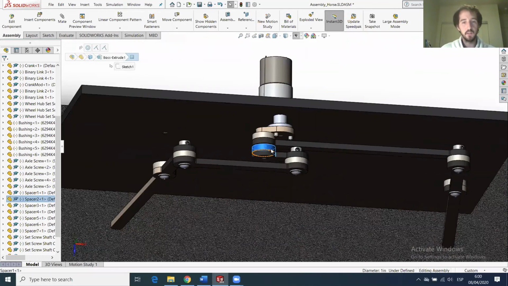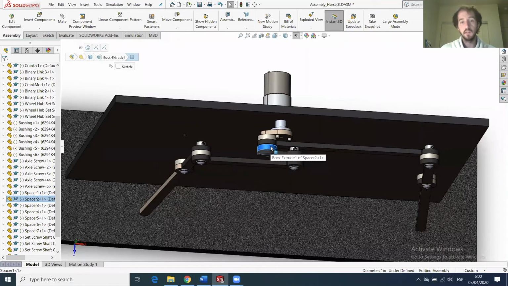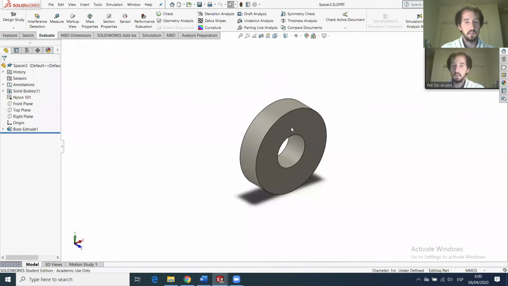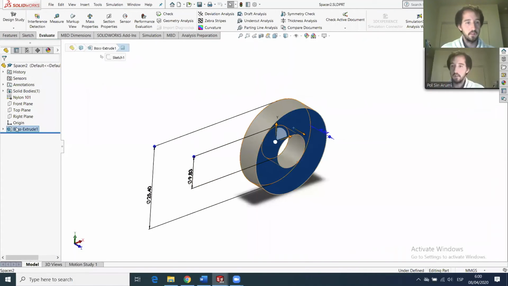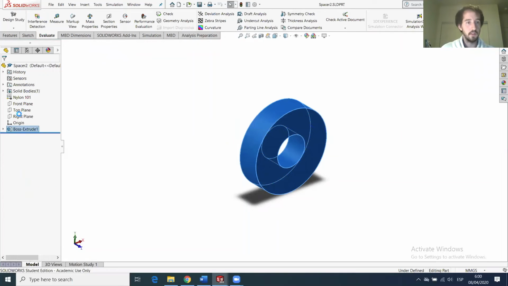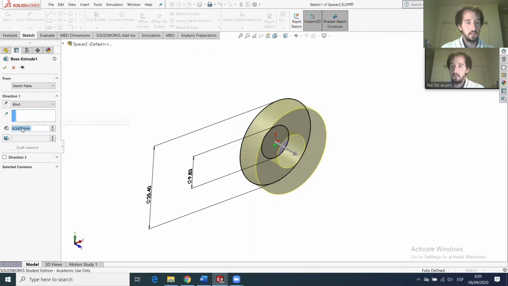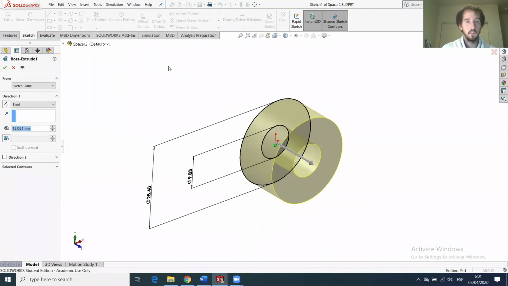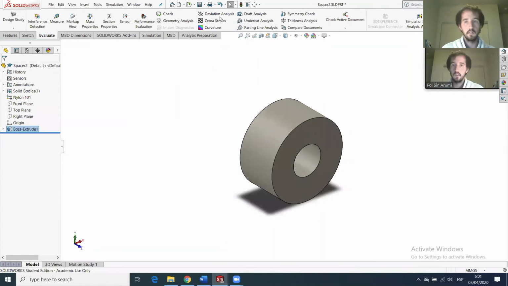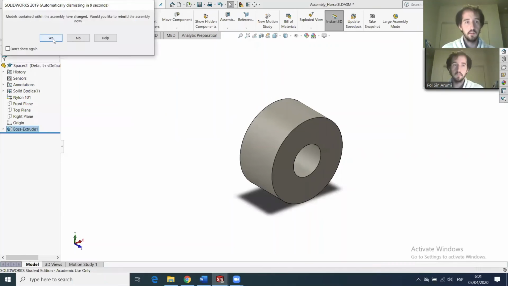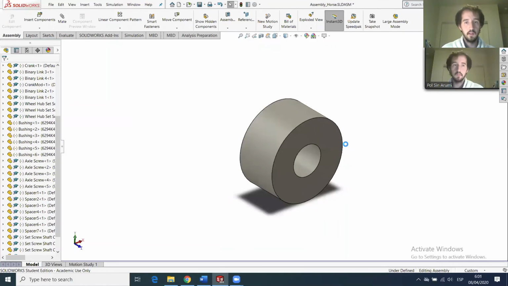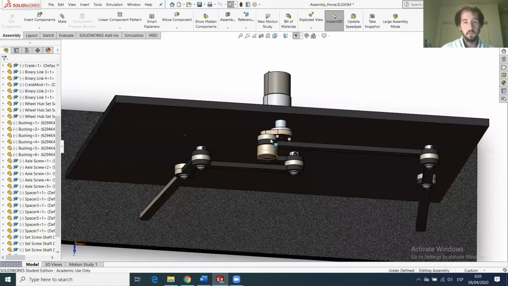So we will open this, and we can double the distance of this spacer, for instance. So we open it, and we can say, okay, this extrusion was made this distance, right? So we can multiply it by 2, for instance, and that's it. Save it. Yes, I want to actualize. And now let's do the same. So both legs are in the same plane. Let's do the same for this one.